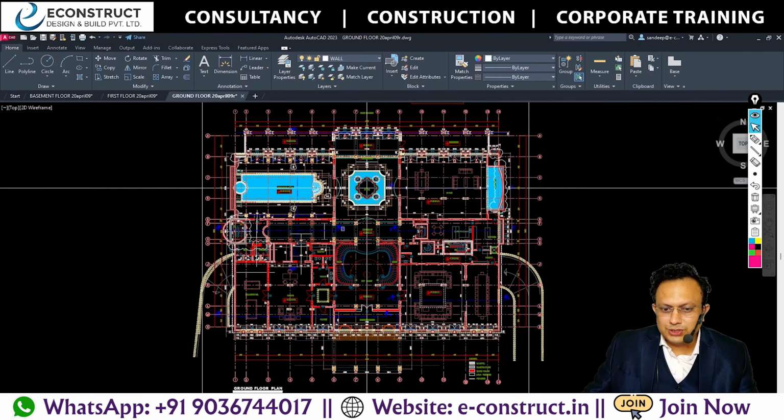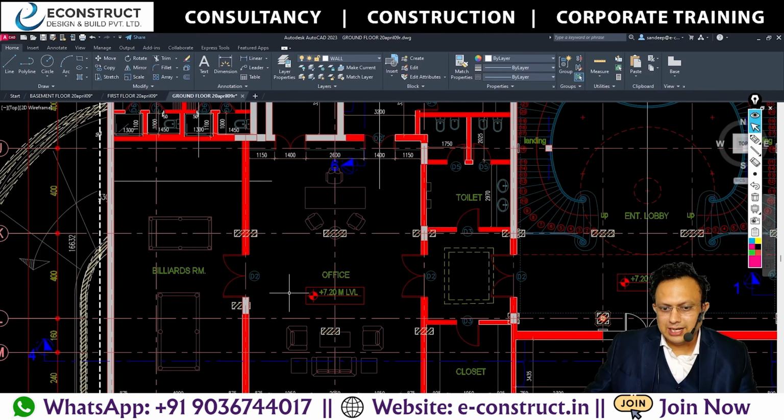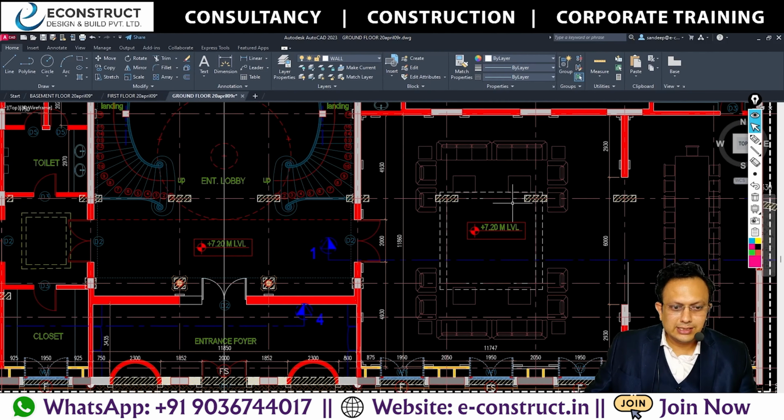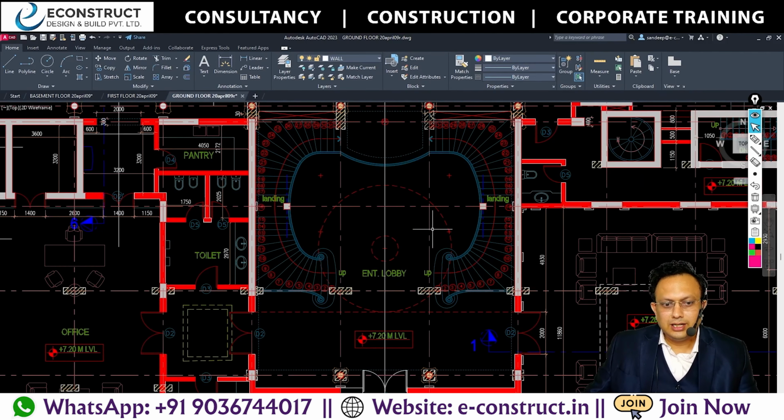So big rooms, if you calculate, there are only 4 rooms, 1, 2, 3, 4. But along with the 4th room, you are having some other leisure rooms also. Like office, you are having a billiards room. This is the sitting arrangement. You are having the meeting room, conference room. Got it? Now, once you go up, this is a landing and all.